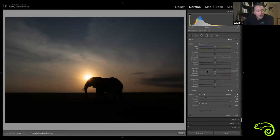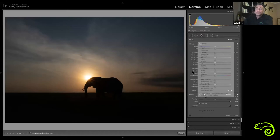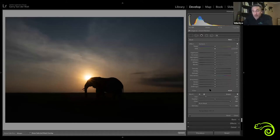I'm going to show you towards the end of the session how you can, over here, save yourself. I've got Gerry Sharp. It's a sharpening brush. So at the end of an image, I can brush over certain areas, and it just pulls the detail out of that. I'll show you how to do that. You can put more than one brush. We can delete brushes, but we'll get to that as we go.